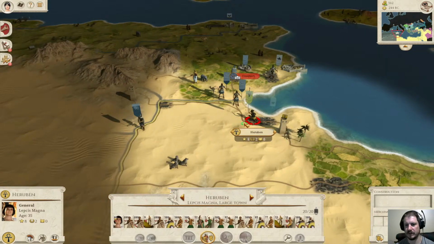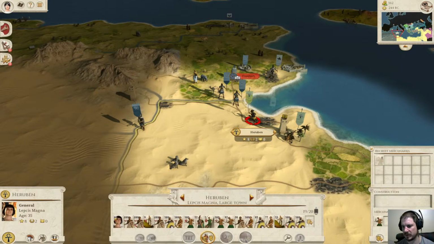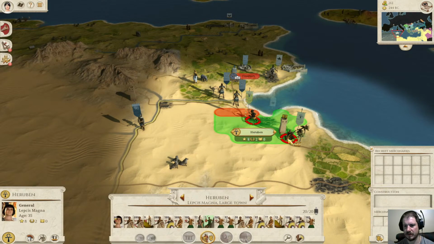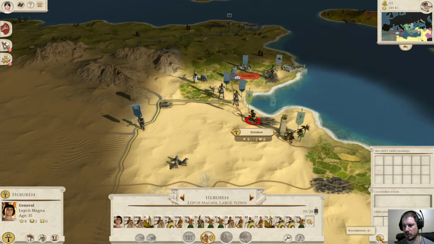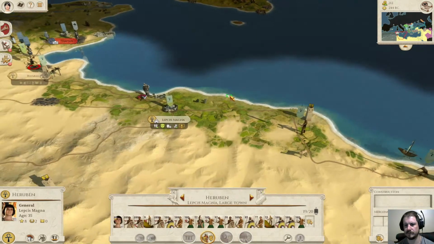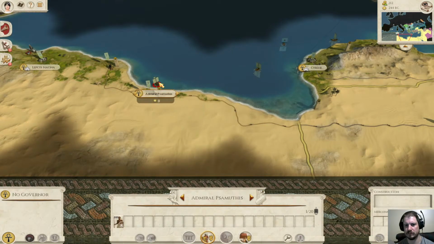March. Yeah, Ruben's gonna march forward anyways. We need to move him there. Can we? Yes. Libyan mercenaries. Actually, they did pretty well in battle, so we're gonna hire those guys. Let's get some of these other orders. Wish there was more mercenaries to hire.